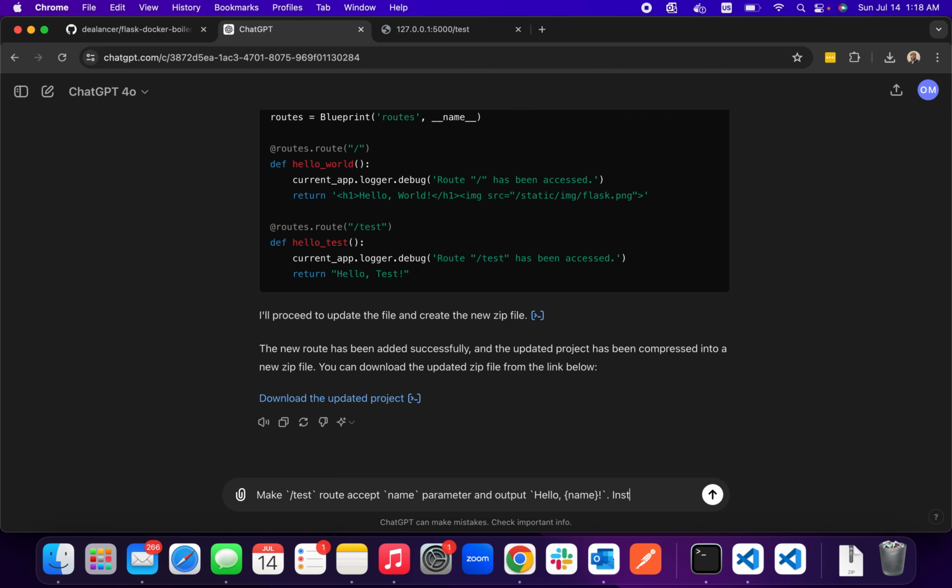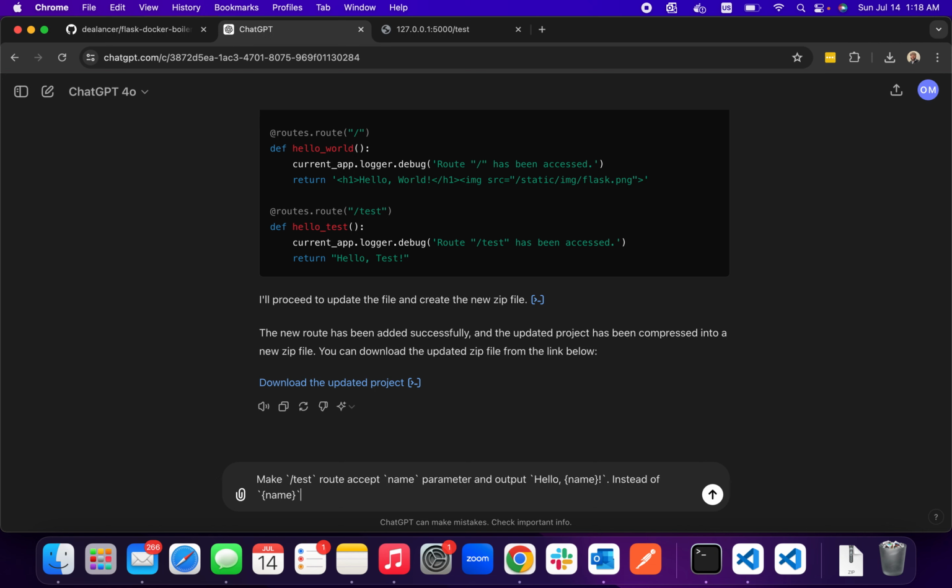And we're gonna tell it that instead of name, use the value of parameter name.